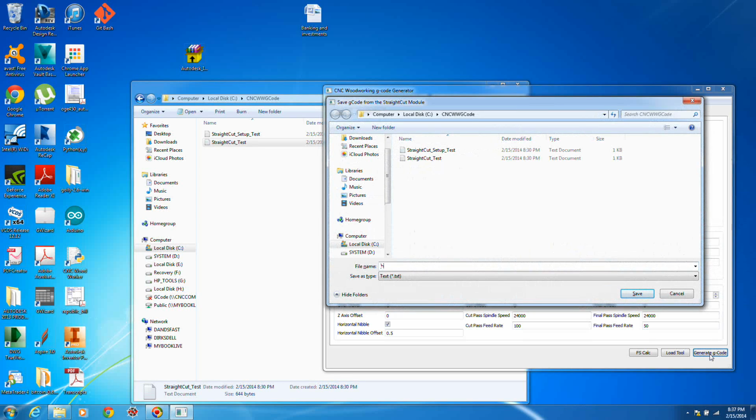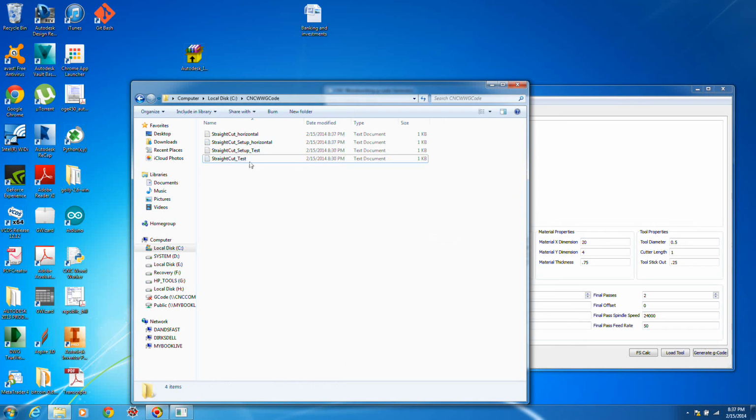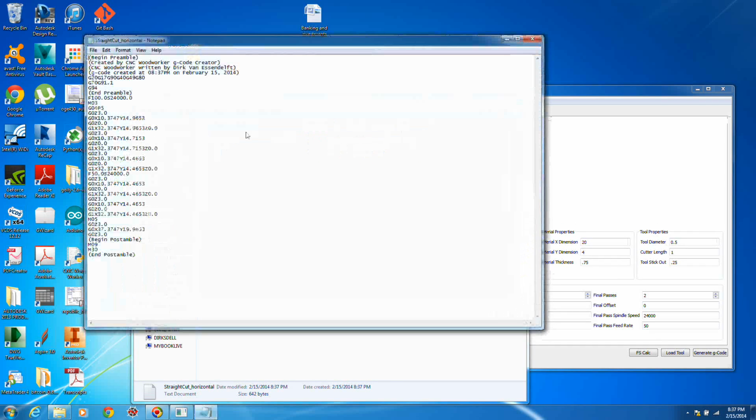Okay, and let's just do horizontal. So it should generate that. And let's look at the cut horizontal. Alright, so again, what we want to look at, I think, is the Y. So it's rapiding to that position.